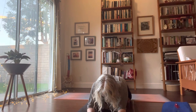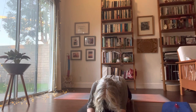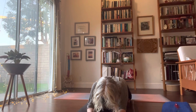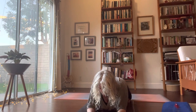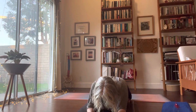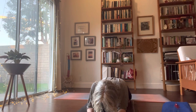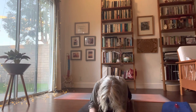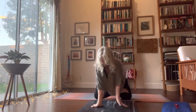Breathing here, you might feel this kind of behind the legs on the outer hamstrings. If you feel it in your low back, scoop your belly in a little bit more. Good, inhale here. I'm gonna come back through center, and I'm just gonna turn my wrists out.